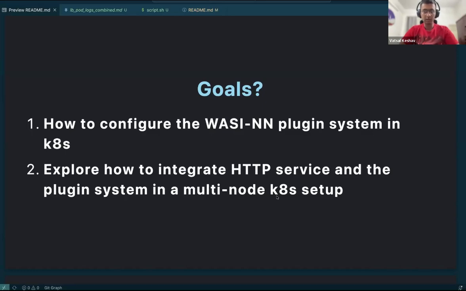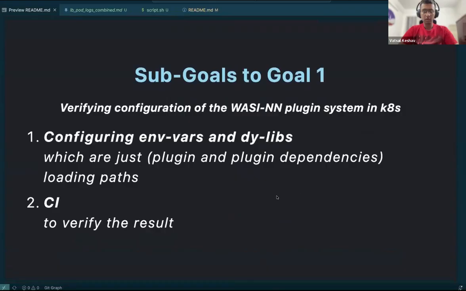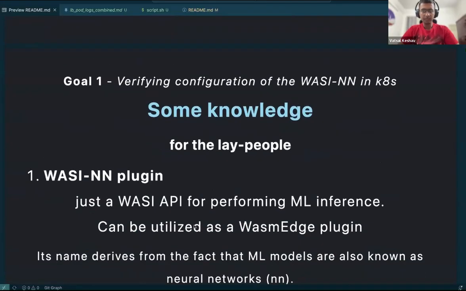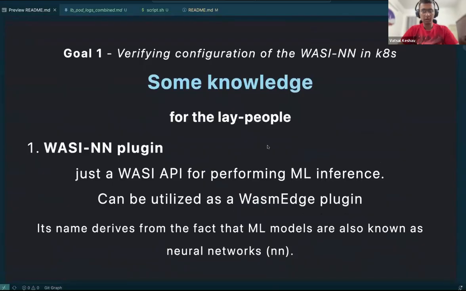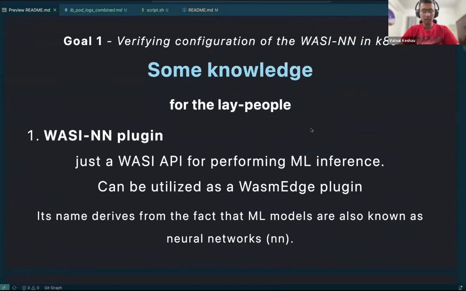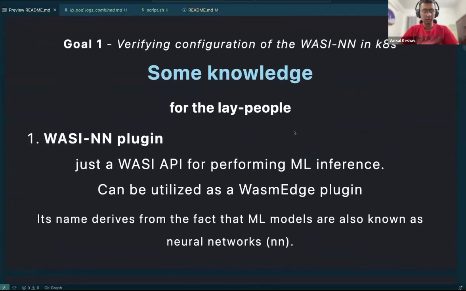So let's start with the first goal. Sub-goals to the first goal were configuring the environment variables and dynamic libraries, which are just plugin and plugin dependencies loading paths, and a CI to verify the result. I have added some knowledge for the lay people who are new to this ecosystem.